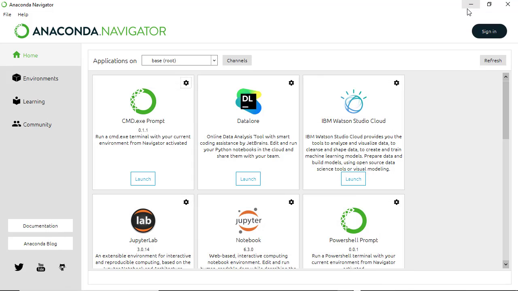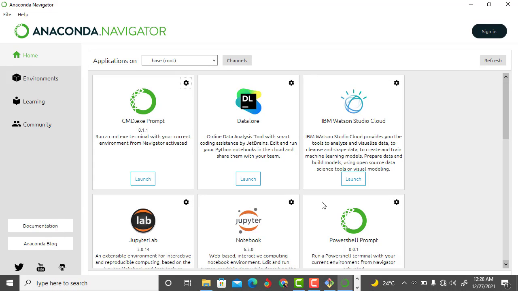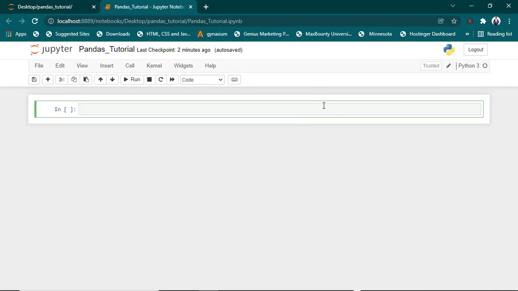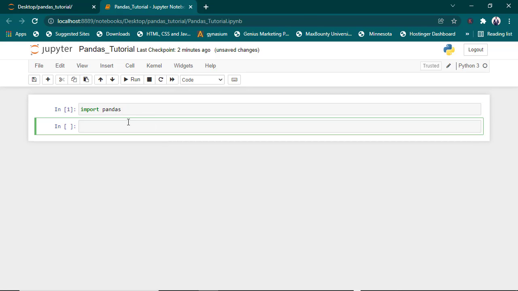Okay, so after installing Pandas and everything is done, you need to come back to your Python notebook. And the next thing, on the first line or on this first cell right here, remember these are cells, so you need to import pandas. Okay, so I'm going to import pandas now. Shift and enter, and you can see pandas has been imported.